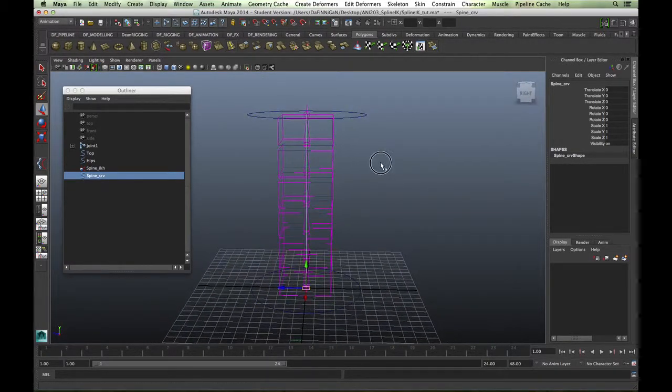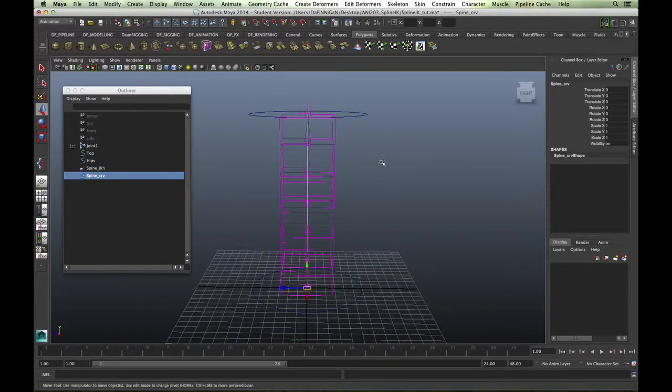What we need to do now is look at how to control the curve. I find the easiest way to control the curve is to actually skin the curve to two joints, which you can actually do. This is useful to know in Maya as well: you can actually skin curves. So I'm going to create two joints, one at the top, one at the bottom, and skin the curve to these control joints.